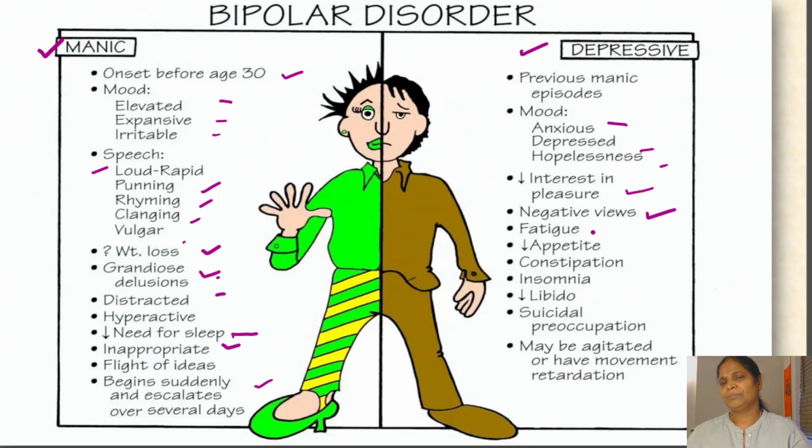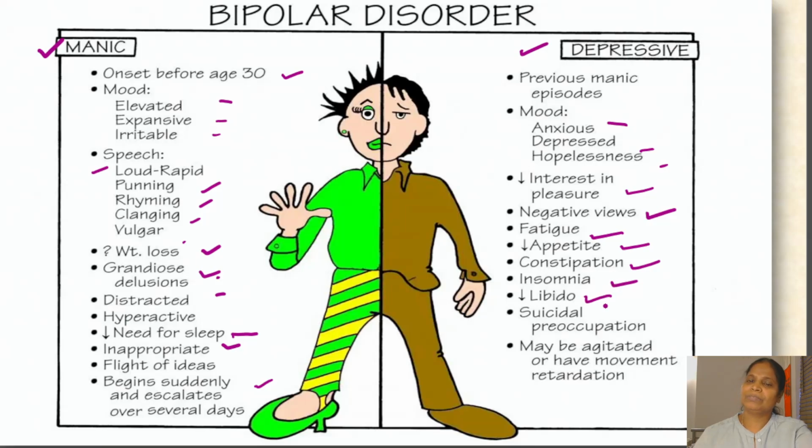The person will have fatigue, that means lethargy, weakness, tiredness, decreased appetite, constipation, because they don't drink or eat. Insomnia is also present, because in mania also there is insomnia because of hyperactivity and restlessness. In depression also there is insomnia, though sometimes it can be sleeping too much. If insomnia is present, early morning awakening is seen, because they are depressed and think too much, and worry so much that they might not sleep.